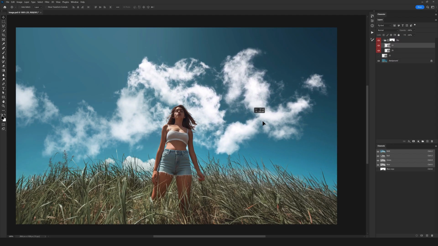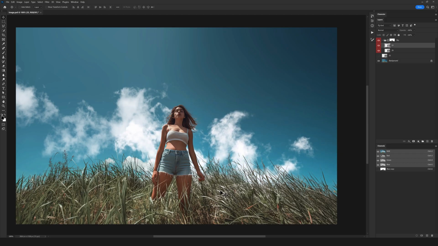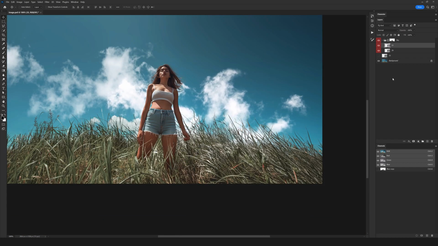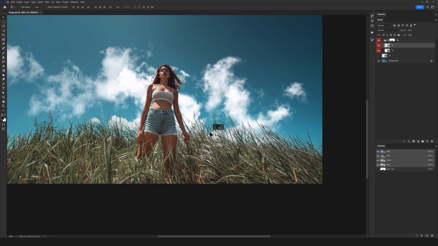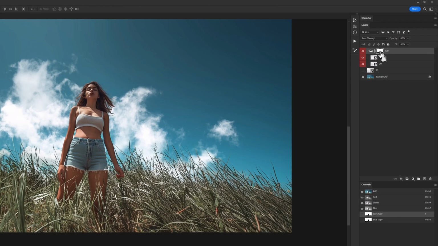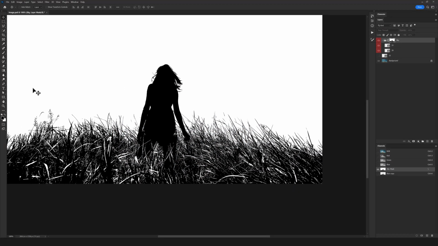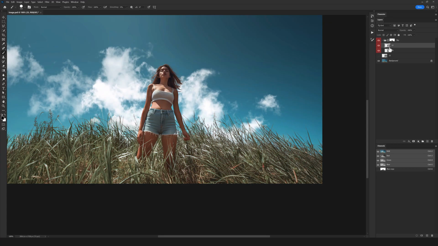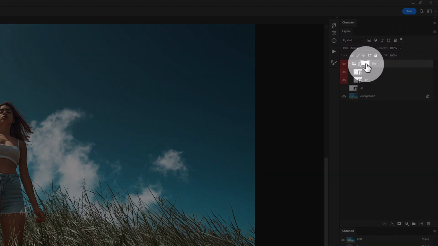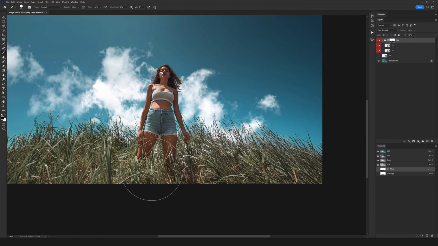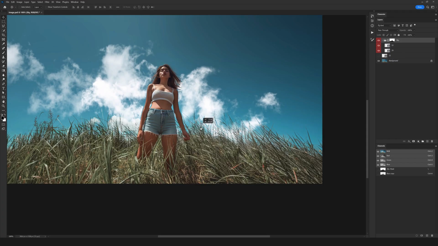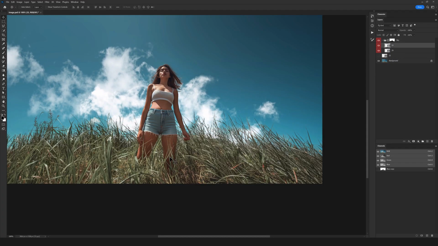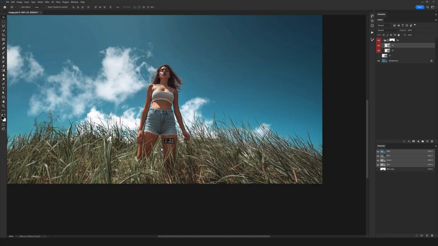Also, I'm going to drag this right here, and now you can see that the second cloud is exactly behind the model as well. So these white parts you see at the bottom right here is because of the mask we didn't complete fully. So if you would like, you can also hold the alt button. As you see, these parts that are white right here, I can just choose my black brush. Just pay attention where we have the white parts. So I just need to select the masked part of my group and fill these white parts with the black brush, and that's it. So the cloud can't penetrate to the lower areas, and it won't enter the grassy areas anymore, which is great.